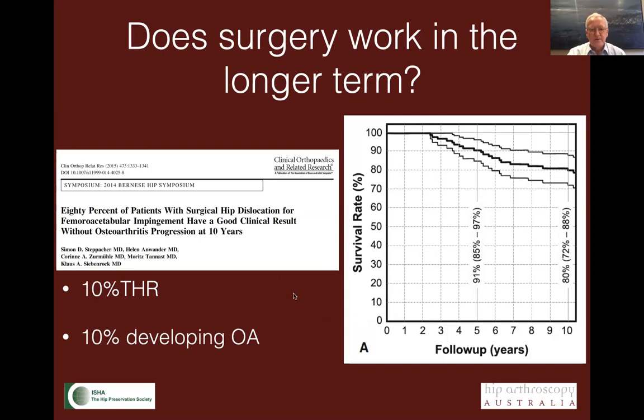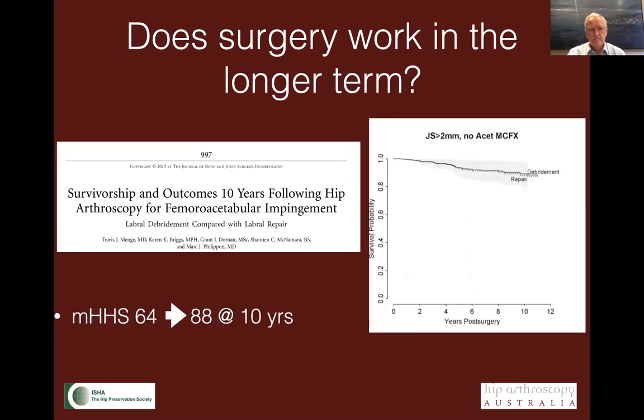But there are 10-year results available for open surgery, which show that for patients followed for 10 years, 80% of them have not had hip replacements and on X-ray have no sign of developing arthritis. 10% have had hip replacements and 10% have earlier signs of arthritis, which is developing. A similar study done over 10 years on arthroscopy patients showed similar findings, and in fact, a little better.